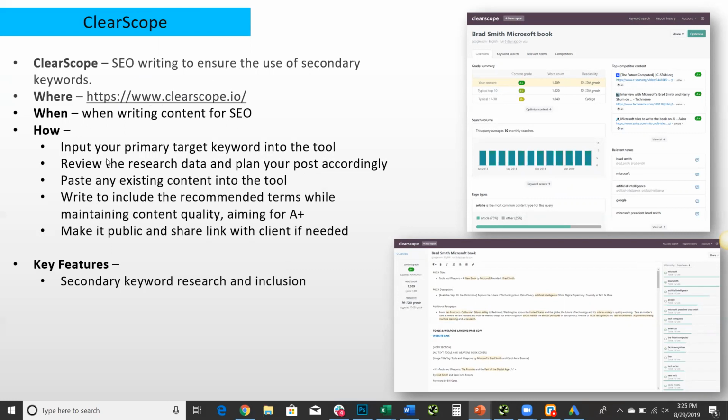How to use it? You input your primary keyword into the tool. It will then do analysis and create this report for you, as well as create an optimization sheet like the one in the bottom. You can review the data on the first tab and see how competitive it is, what type of content ranks at the top, and then you can also get a grade rating of the top 3 pages and how high quality they are. You'll want to review this and then go to optimize and start writing your article. We'll go do that now.